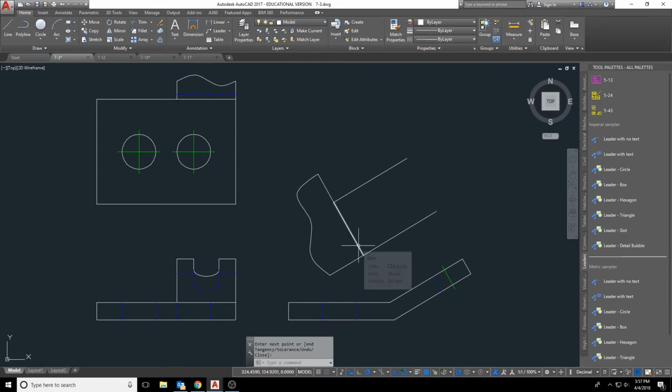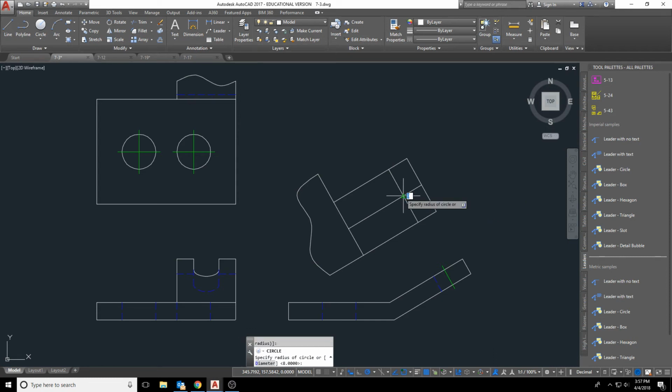So none of the detail from any of the other faces is going to be represented on here. So the center point of this thing is at 14. So if I offset 14, I can bring this over. And I'm going to draw a line that connects this endpoint to this endpoint. And then I'm going to offset that down 10 to locate the center point for the circle that I have here.